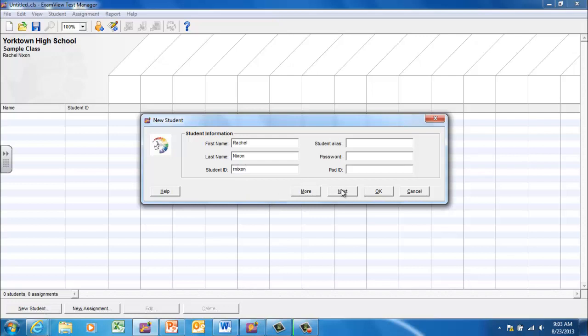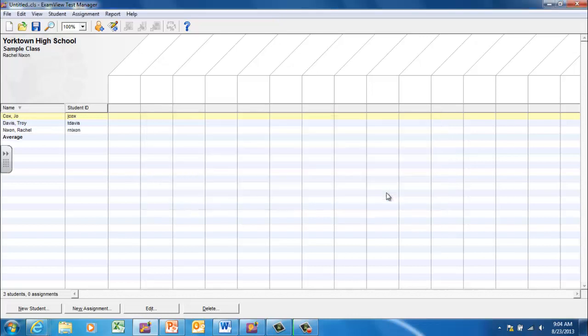Nixon. And then what you do is you just click Next, and you add as many people as you need to. So we'll just pick a few people here. We'll put Mr. Davis in. T. Davis, we'll do Joe. Okay, and you just add as many students as you need to. I don't worry about the password and alias and all those things. So anyway, we're just going to go ahead and start with those three. So I've got as many people in my class as I need to, and I can, again, enter as many people.